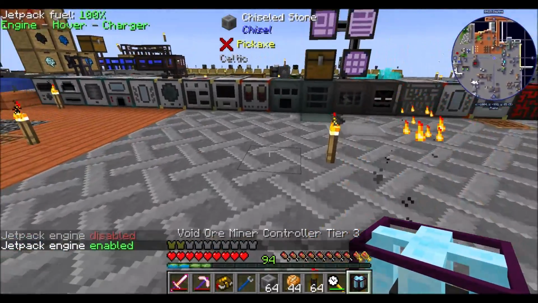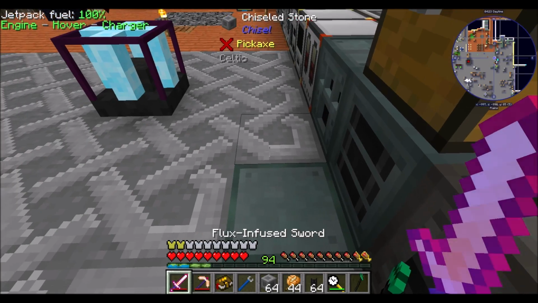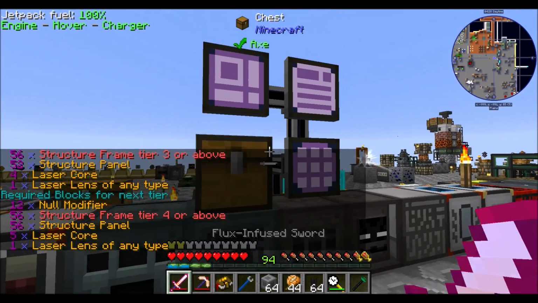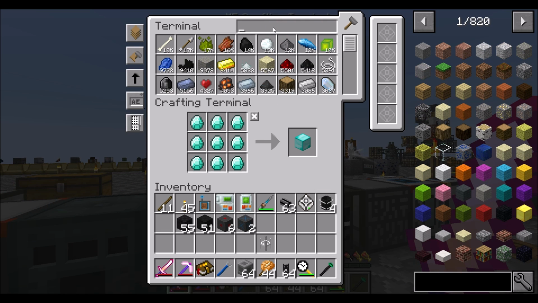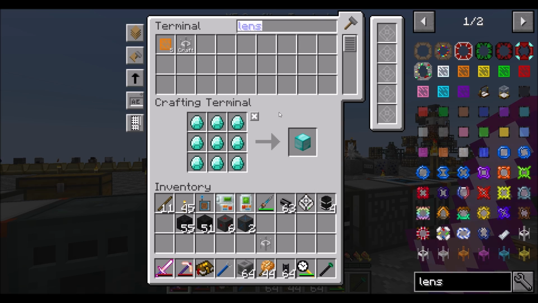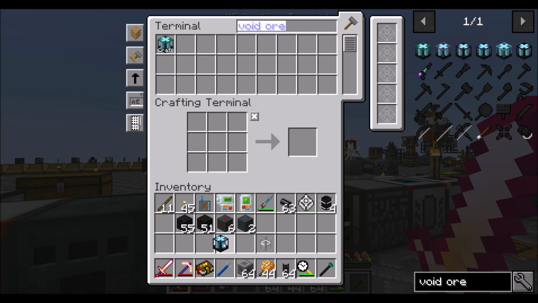So to get you upgraded to the next tier, which it's 100% time for, we can grab our environmental tech doohickey. So you are going to need first to be upgraded to the next level, right? But I don't want you to use my crystal laser lens. So let's get a block of diamond and let's get a clear lens, if you don't mind. Void ore miner tier 4, that is a clear lens, that is my crystal lens, so don't waste that guy.